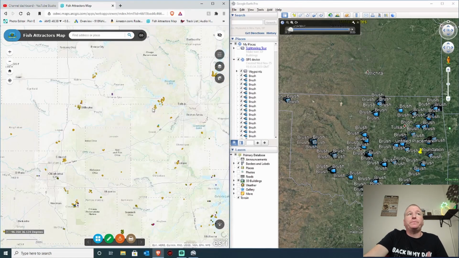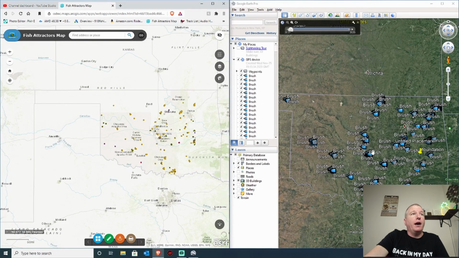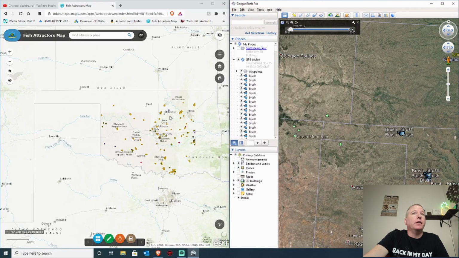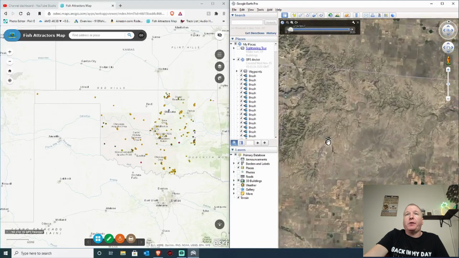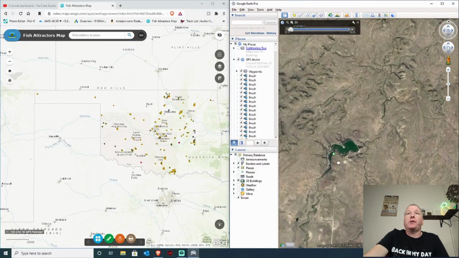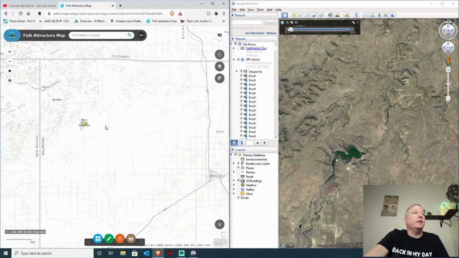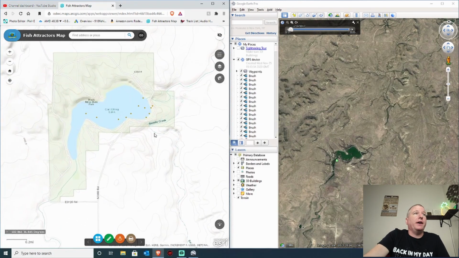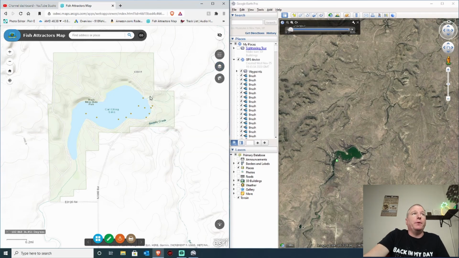You can zoom out, and it looks oddly familiar to what I've got here. Now what I'm going to do is focus in on Black Mesa. I've never fished this area. I've been to Black Mesa, but I've never fished it. So I can use this area to show you what I do. As you can see, we have a few waypoints here. Looks like there's 2 of them that aren't legit, so we won't even worry about those.